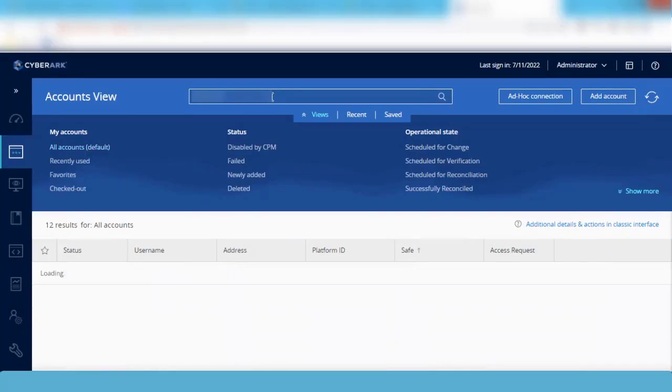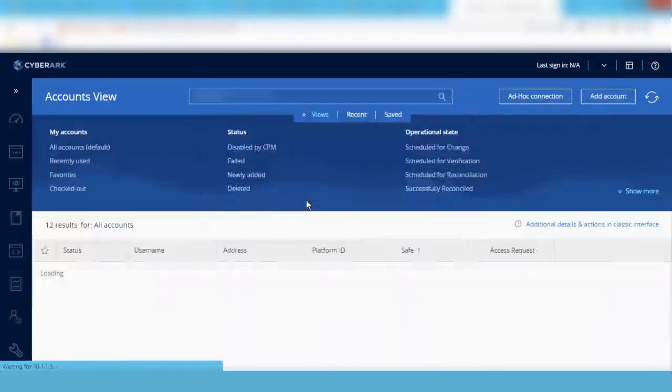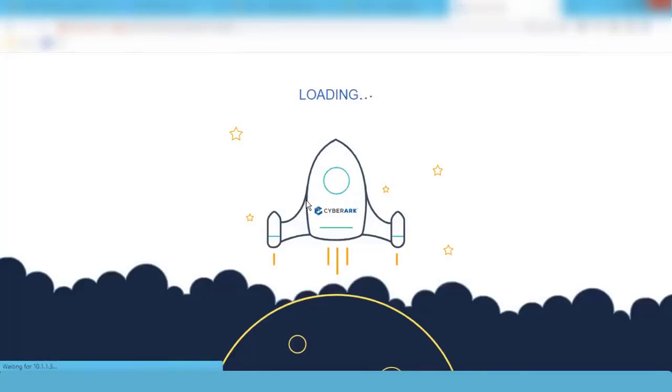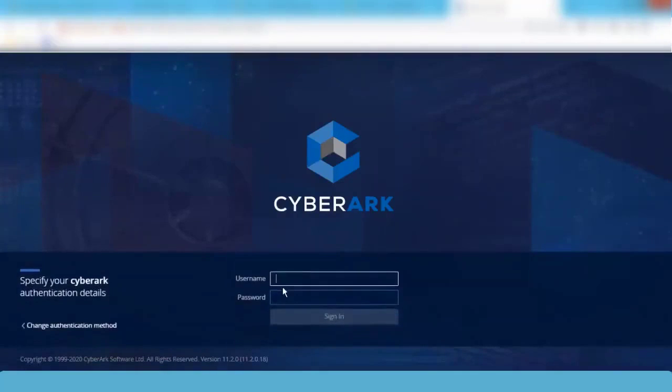In my lab I have added the host using an IP address because there is no DNS server in my lab, but in real time all the servers will be with host names, fully qualified domain names.